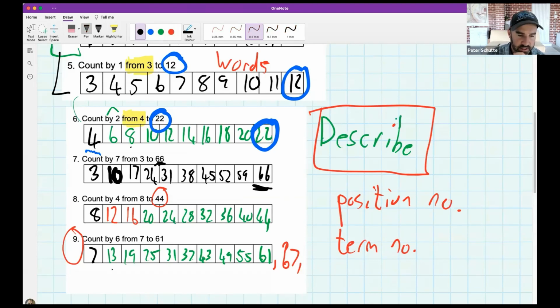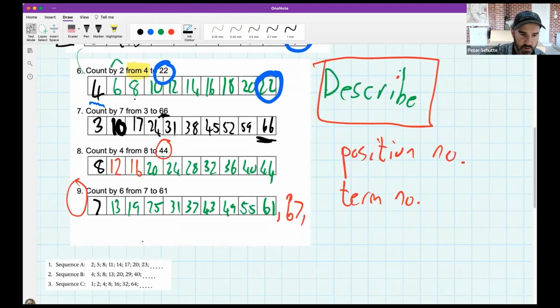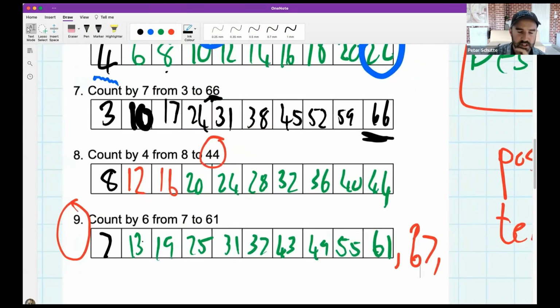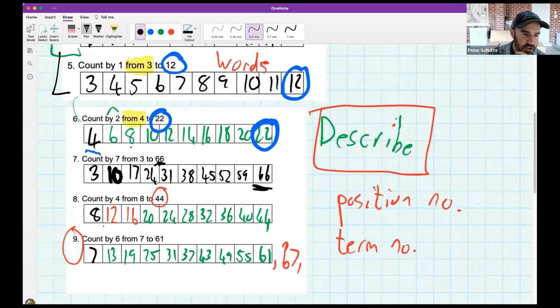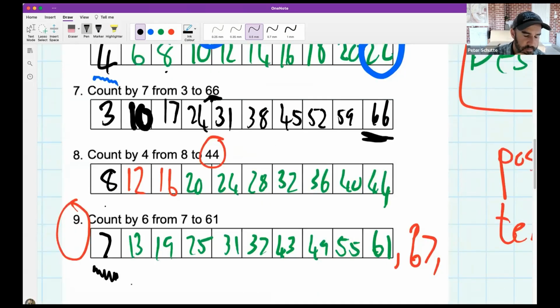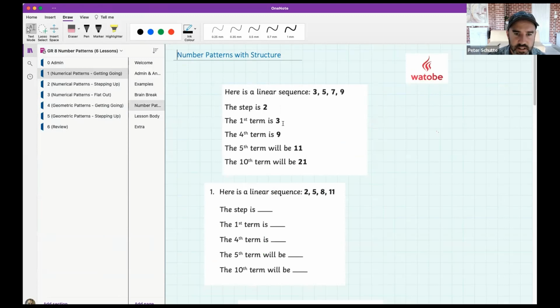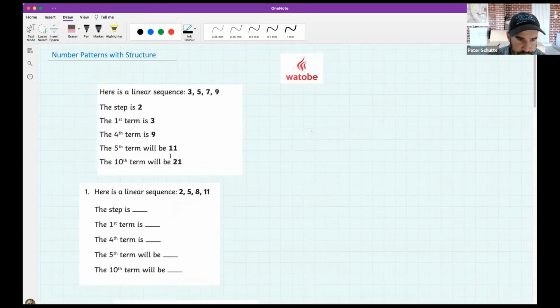Now, some other vocabulary that we use with terms is we talk about the position in a number. So if I look at, for example, here, this would be position number 1 over here. So that would be position number 1. And sometimes we call it N1. Then this would be position number 2, position number 3, and so on. And the value of position 1 is 7. The value of position 3 is 19. Okay, so we're going to get around that vocabulary in a moment, but let's just do this. Okay, so I'm going to show you an example here.